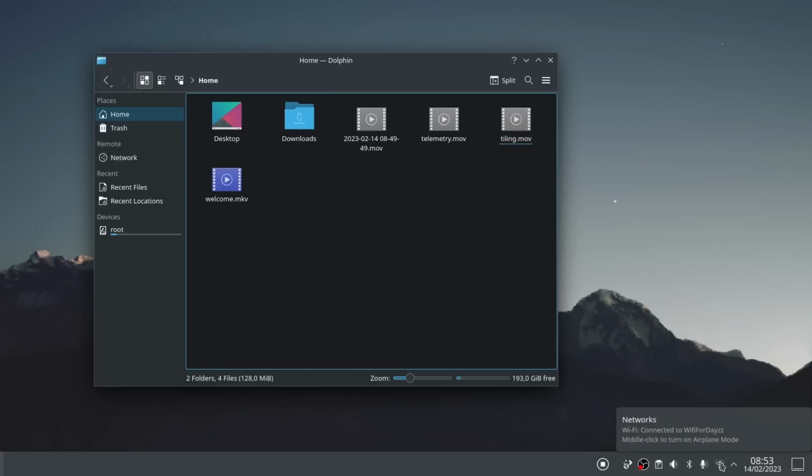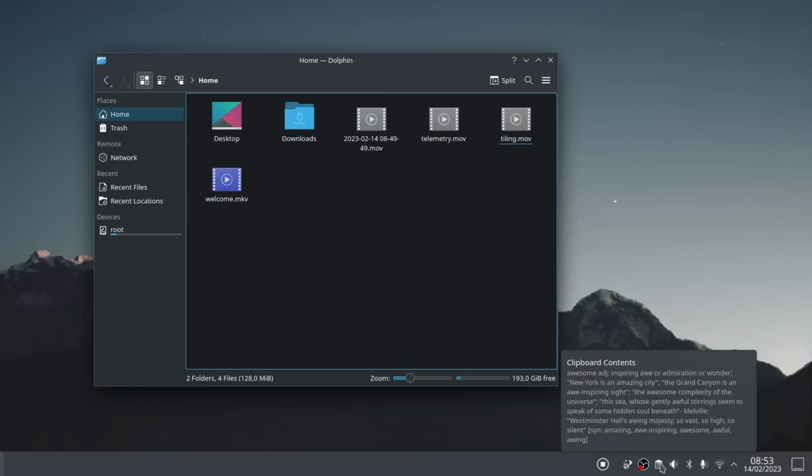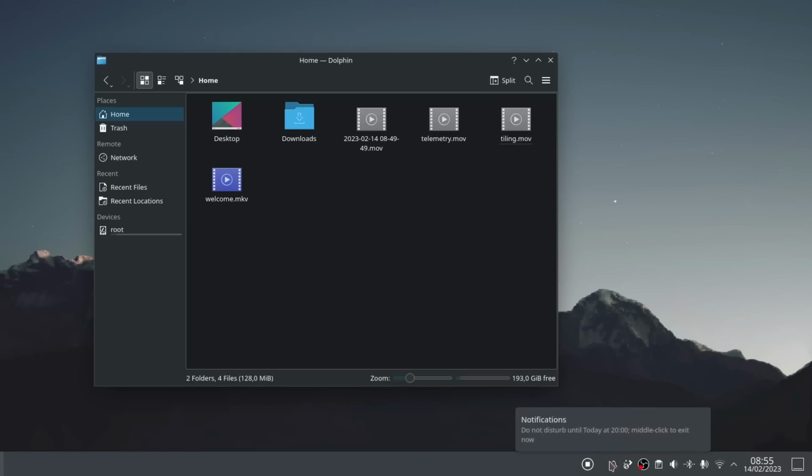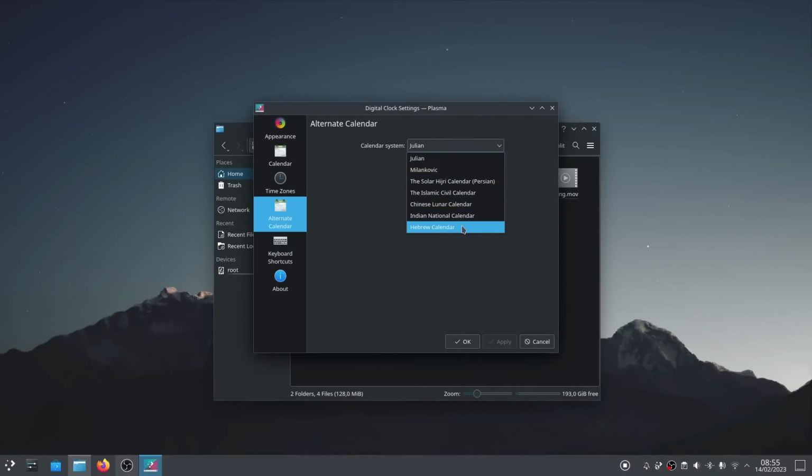Then, as a general change, when hovering over widgets, they will tell you what you can expect if you middle-click them. For example, turning on airplane mode when middle-clicking the network applet. The tooltips have also been greatly improved, with the one for Bluetooth showing battery life for connected devices. The one for D&D... No, not Dungeons & Dragons, Do Not Disturb. So, the one for Do Not Disturb is now showing you when the mode ends, and basically all tooltips have more information. The calendar widget now also supports more calendars, including the Hebrew calendar.